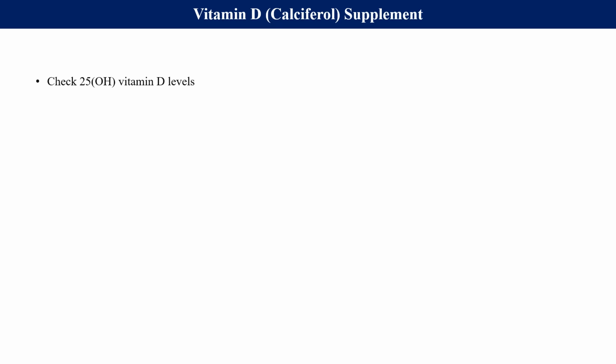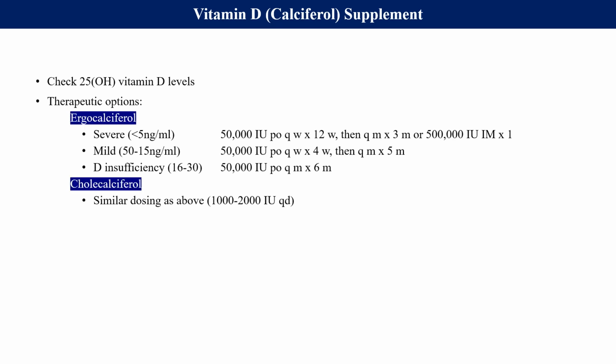25 vitamin D is routinely checked in patients with CKD with stage 3 or greater every 3 to 12 months depending on CKD stage and initial level. Patients with levels below normal range may be supplemented with 2 commonly used formulations, including ergocalciferol and cholecalciferol. Common dosages are given here for your reference.